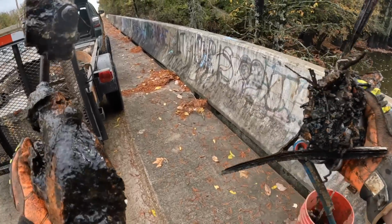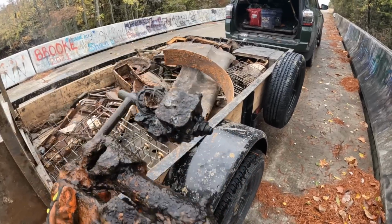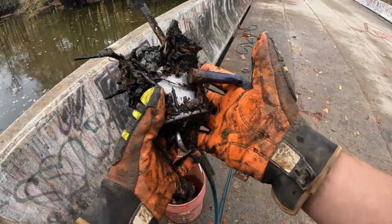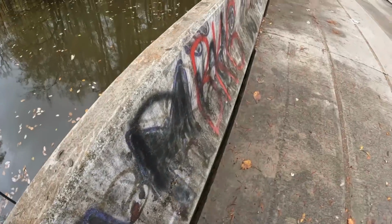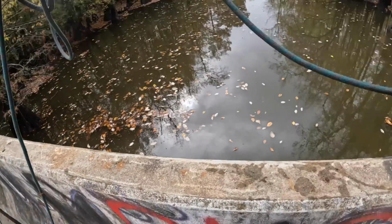And we got a blue shotgun shell and a windshield wiper. Oh my gosh, that was a really good throw. Look at that thing. I don't know, but being thrown in the pile. We can put the windshield wiper in here. I got a windshield wiper at the last spot too, but look at all that just scrap right there. I'm gonna just go out on a limb and say that's a deer. I'm not gonna mess with it at all. I had my fair share yesterday of dealing with something dead, and I don't want any more.